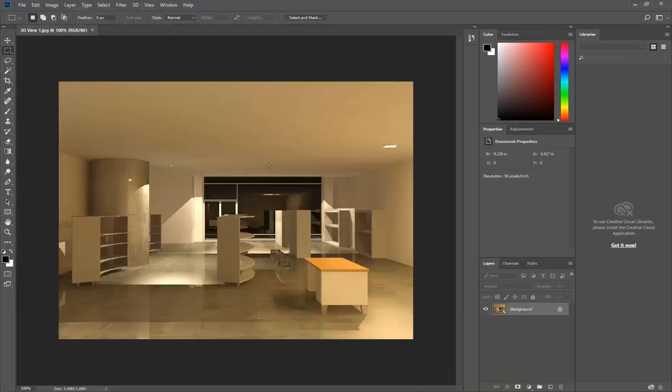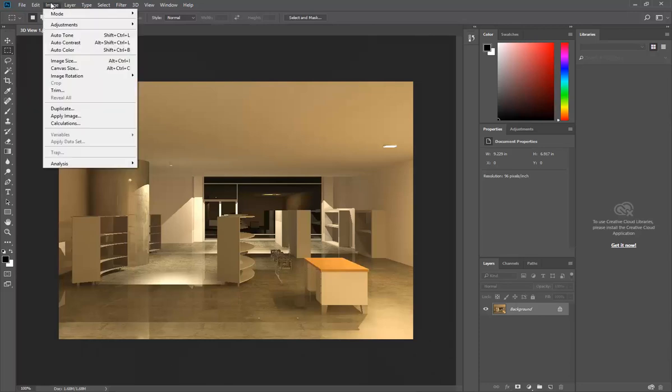Okay, so the first thing you need to think about whenever you're working with an image like this is what you're dealing with in terms of the resolution and the image size. So I deliberately left that on the default settings just so you could see what would happen. So I'm going to go now to the image menu and then look at the image size. And that's one of the most important settings in Photoshop. So if you're not using that in Photoshop, you need to start using it.